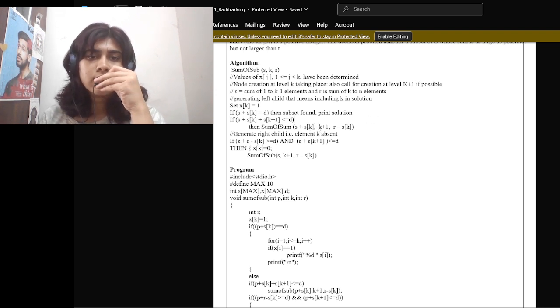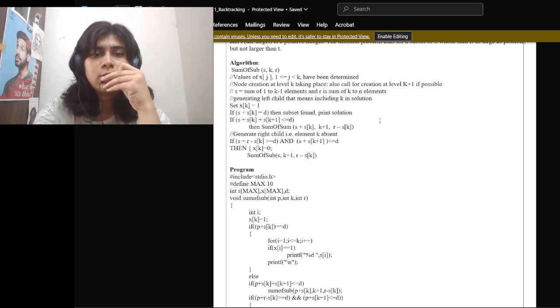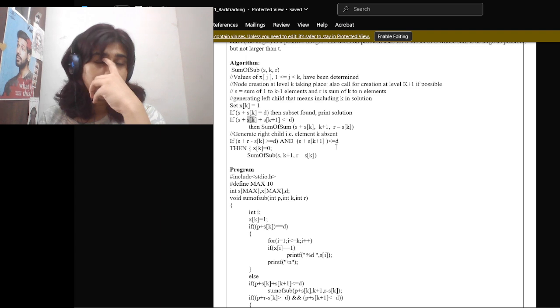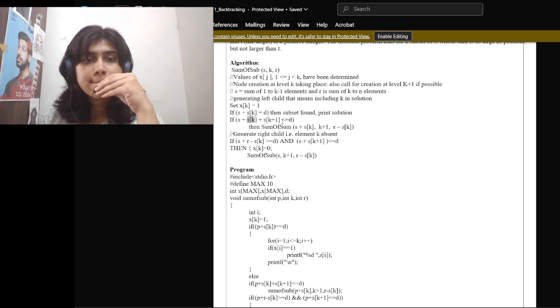So s plus s of k, and k plus 1, that is the next index, and r minus s of k. Now the total sum will decrease because we've added s of k to the subset. So r minus s of k will be your sum value now.